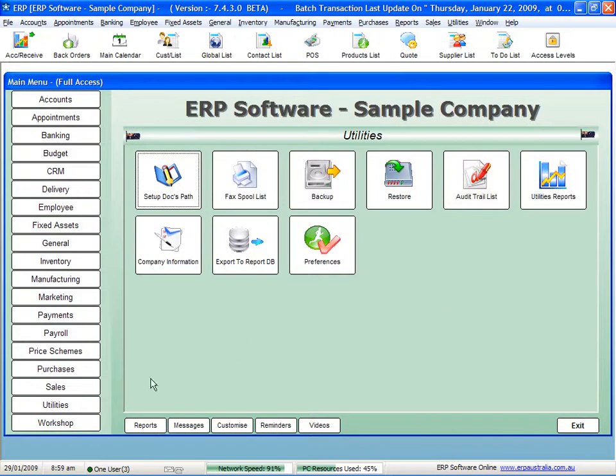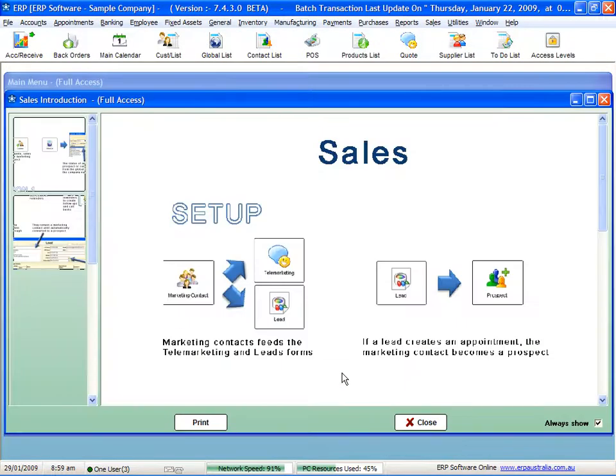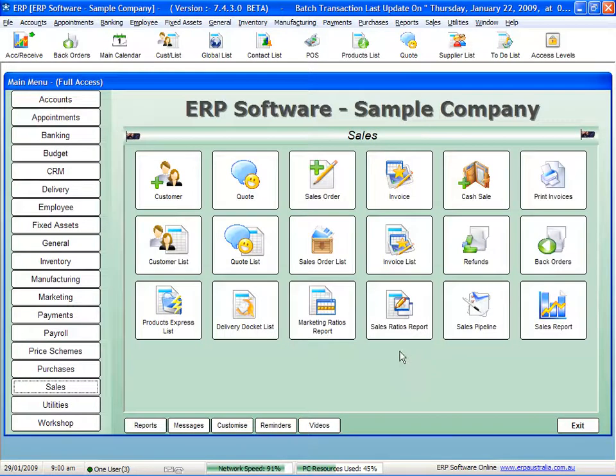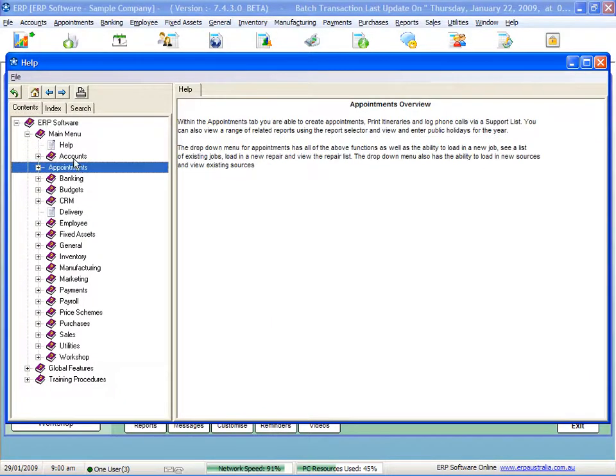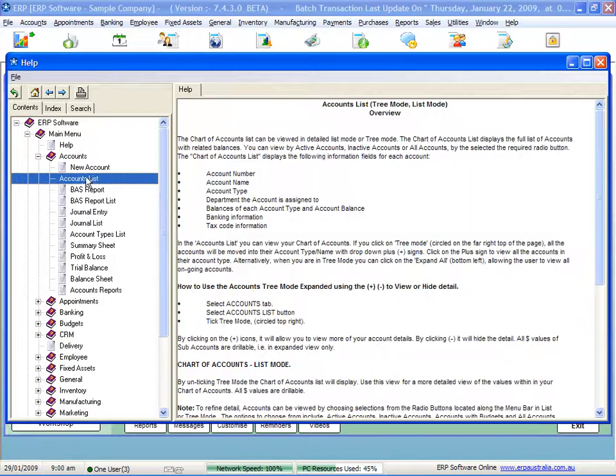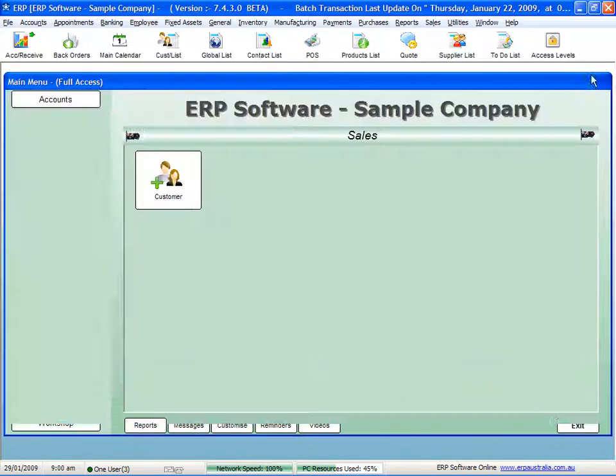So there you go, a couple of basics on how to get around and do a few things. Don't forget at any time that down here under videos, there's a huge range of videos that you can watch to teach you anything, or simply hitting F1 on the keyboard will pop open the help, or simply jump up the top here and pop open the help as well. And again, a huge range of options inside your help here where you can move around and look up different things and what they do and how they work.